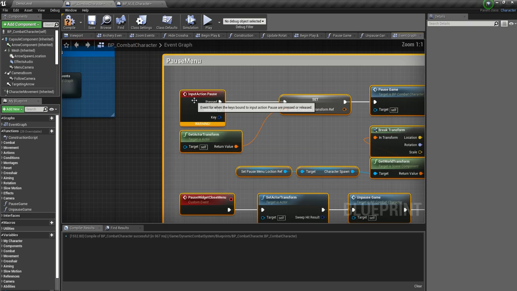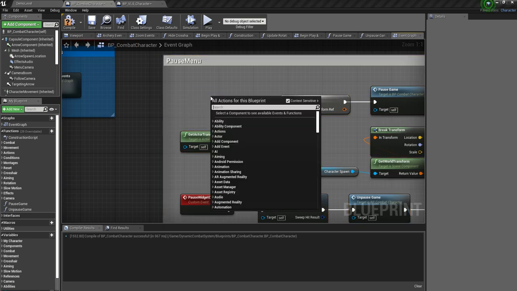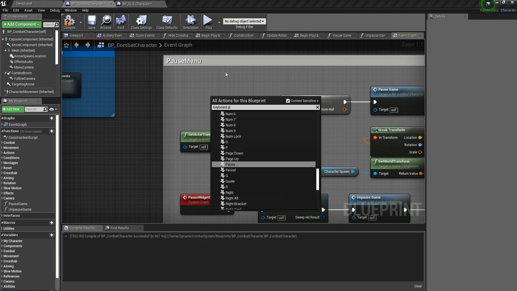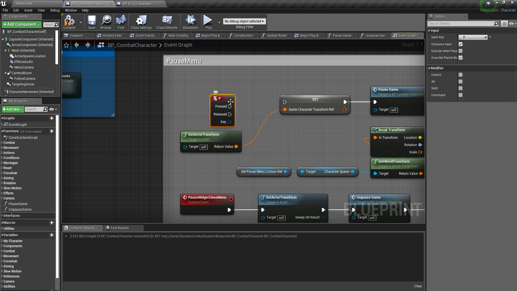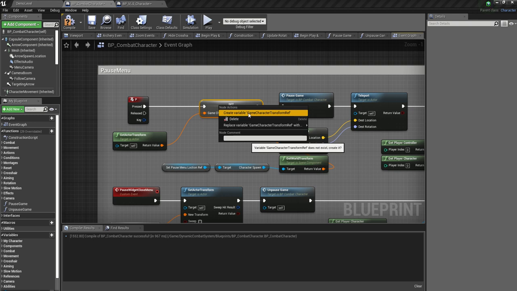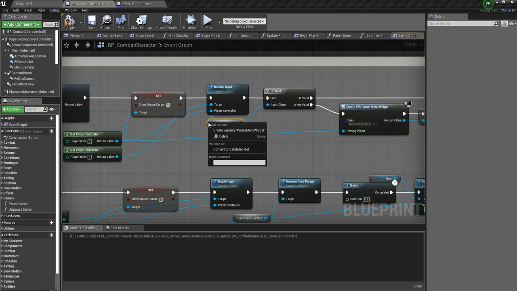First of all, we will want to change this to whatever key you want to use for your pause menu. I usually put it on P. And that's also the default save for DCS, so that makes it so it saves every time you pause, which is nice. Create the variable here, and also create the pause menu widget variable here.